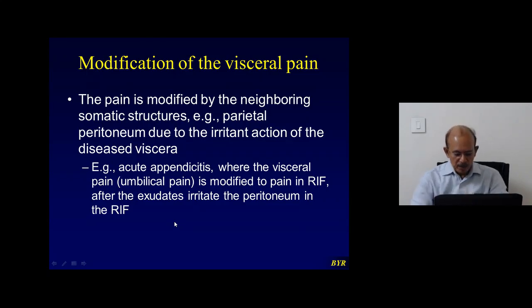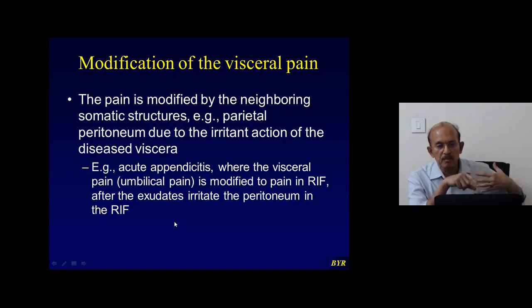Okay. I want to make this point clear to you: when a person is having pain originating at two places in his own body, for example pain in the deltoid muscle where you are giving some injection, and pain in the abdomen, severe colic. So two pains are there. Then the patient will not feel two pains, he will feel only one pain. Which pain? The most severe pain is felt. The less severe pain is not felt.